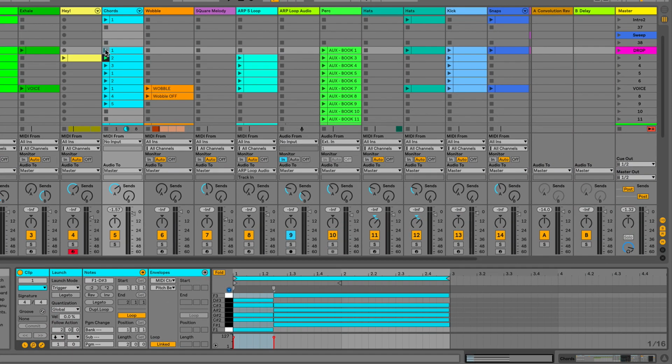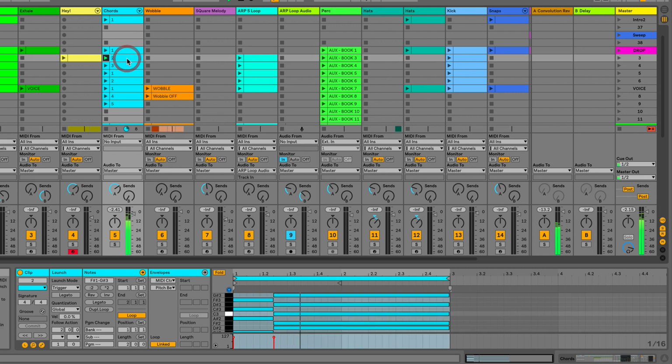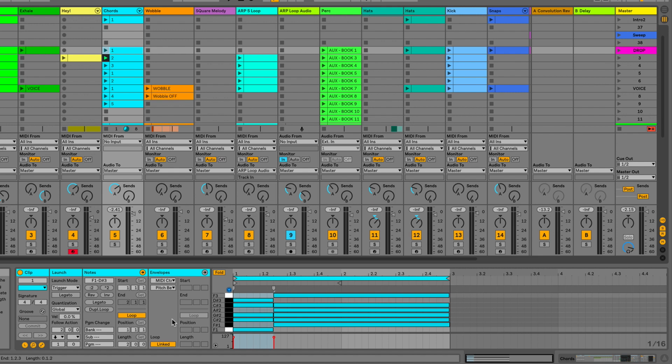So now when I trigger that first clip, you can see after 2 bars, it jumped ahead and played the second clip. Of course, you can change that time. This clip was 2 bars long, but you can also set it to 1 bar. So it's not going to wait for the entire clip to finish. Right after 1 bar is done, it's going to move on to whatever is defined here, the follow action A. So let's try that again.